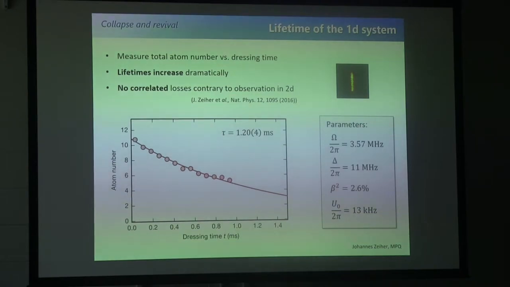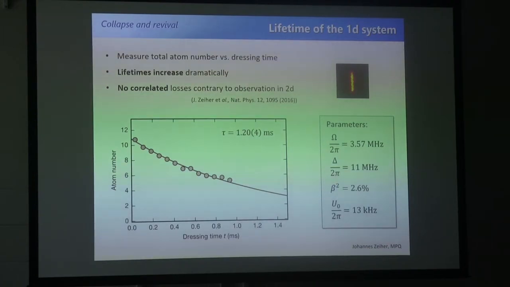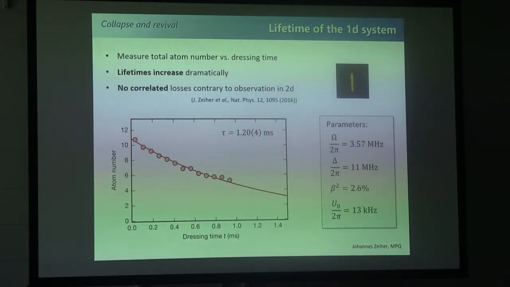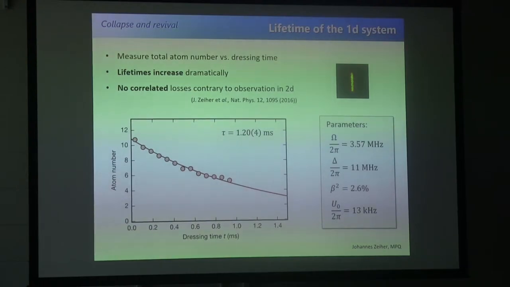The Rabi frequency omega increased by a factor of 3 — it's the same state but the admixture changed, and with the larger omega you get a larger interaction. This is super good news. We also see no bimodality — the histograms are no longer bimodal. But of course the atom number alone doesn't tell you whether you have coherent dynamics, because you could also have dephasing. So the question is how can we check that coherent dynamics are still going on.